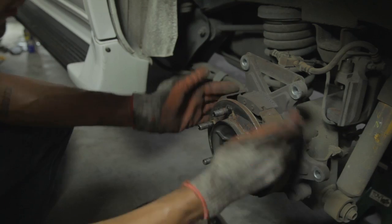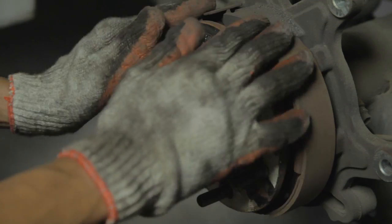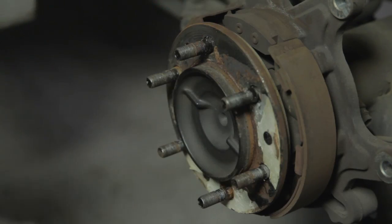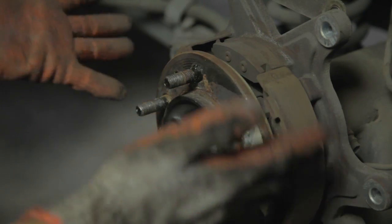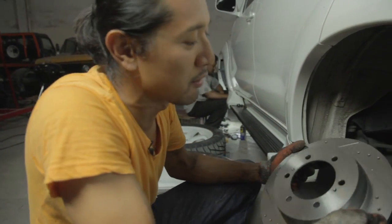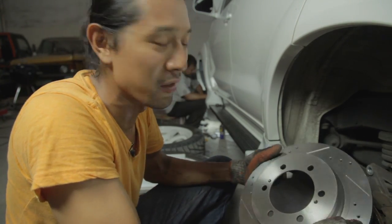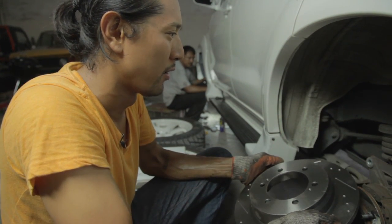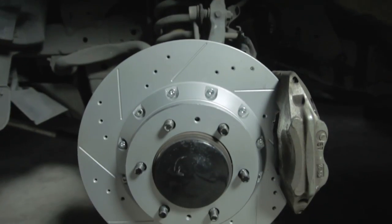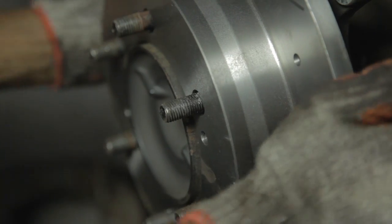You just want to check if your brake shoe is still nice and thick. This is where the handbrake activates — it locks on the inner side of your brake — and ours is still nice and thick, so that's good. These are the performance upgrades for the Fortuner: a cross-ventilated slotted rotor. The rear disc size is 330mm and the front ones are 350mm, and it slides right in.